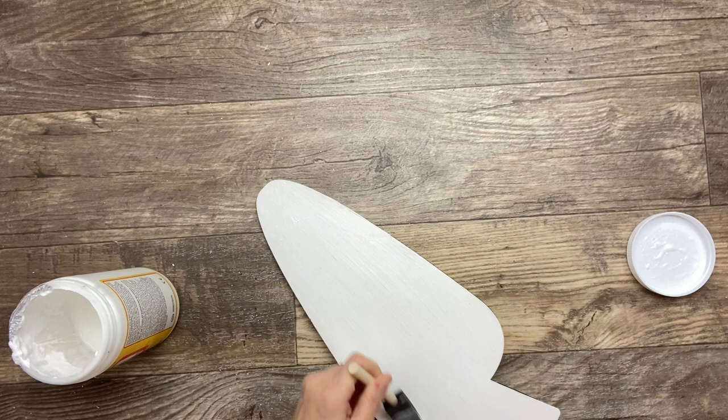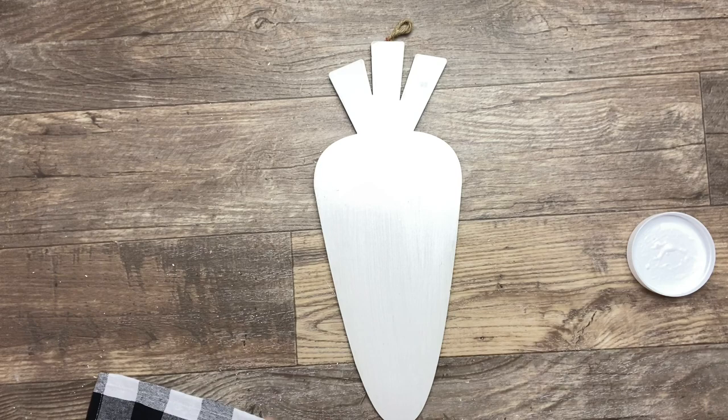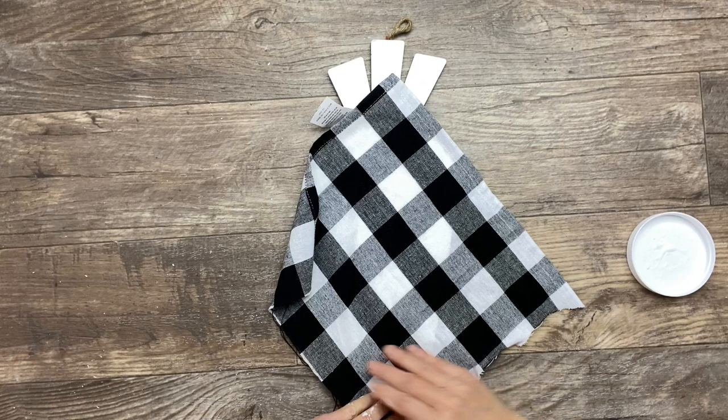I'm simply using a leftover piece of fabric that I have on hand, and I'm using a buffalo plaid for my projects in this video. So I'm gonna make sure that I'm covering all my carrot properly and just rub the fabric to make sure that it adheres to the Mod Podge.